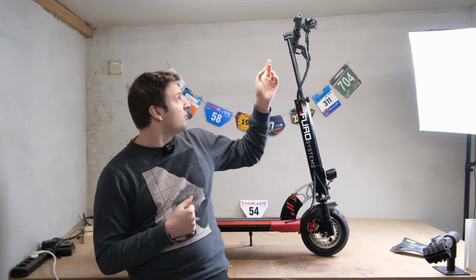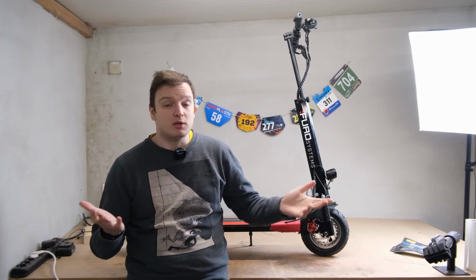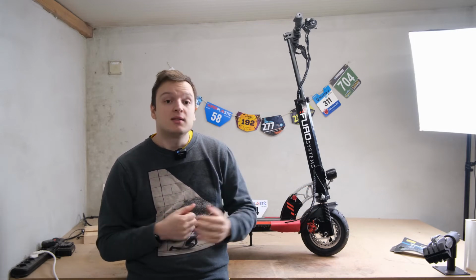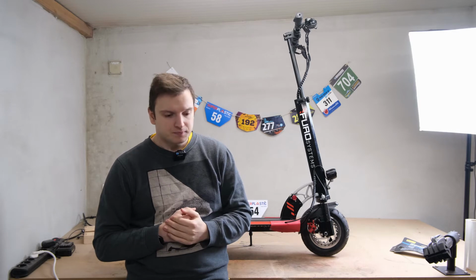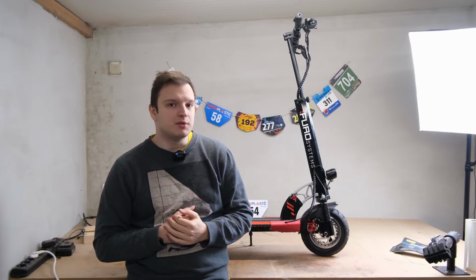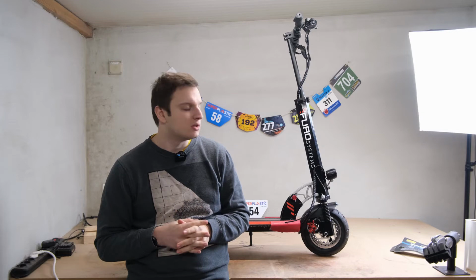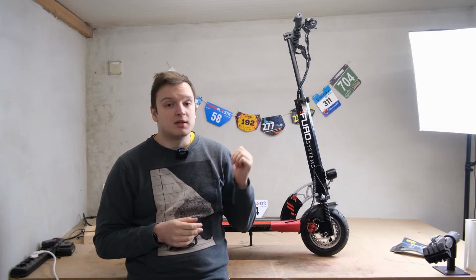The grips were loose, the stem was loose, everything was loose, but again, if it's a new product, you receive it, you should do a bolt check on everything. It's why I always say in my mountain biking videos, bolt check your bike all the time, because stuff gets loose, it's fine. But then I got on it, and there were some bigger issues. So I'm going to bring the camera in and go over those bigger issues one by one, and hopefully convince you guys to not spend your money on something like this, because it's a death trap.